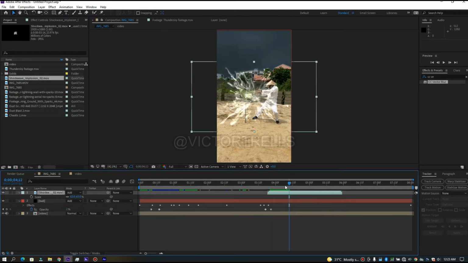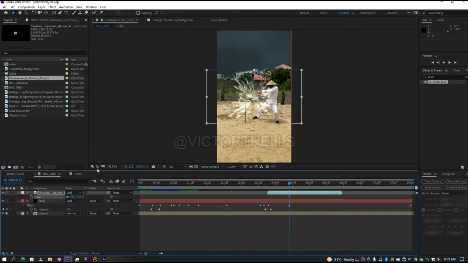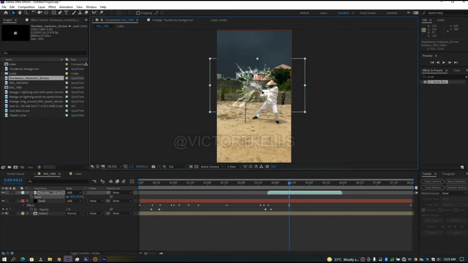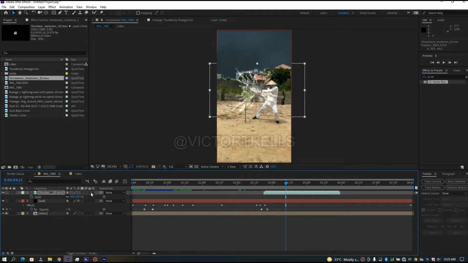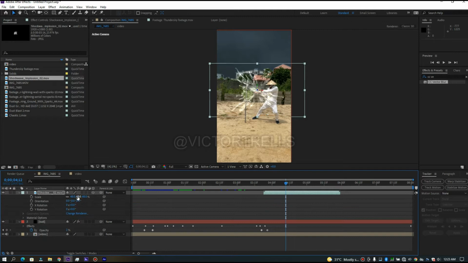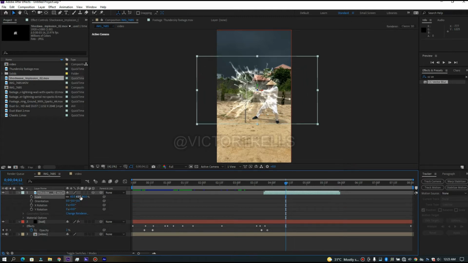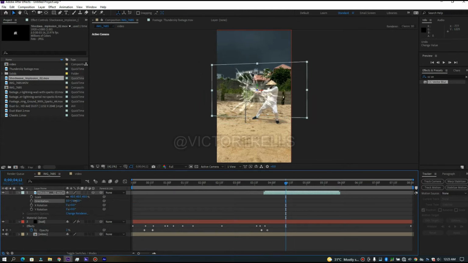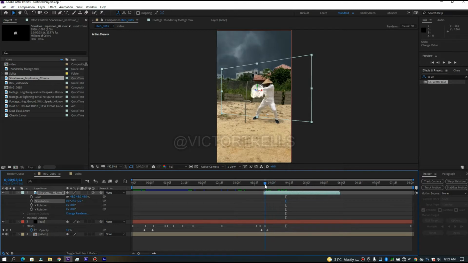Another thing is that I still have to scale this down a little bit more, and then take this to where his arms are actually located. I'm going to toggle on the switch and make this layer 3D, so I can rotate this a little bit and slant it towards that direction, left, right. Yeah, exactly. So this will be much better now. It looks as if it's 3D. If I play it out, this is how it looks. Now we're getting closer.